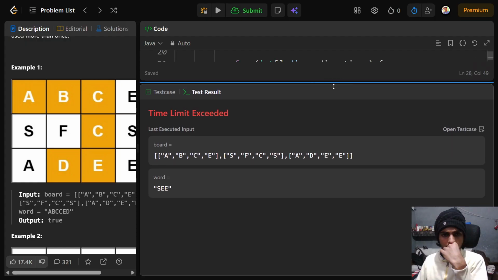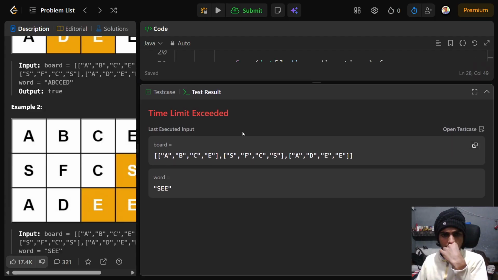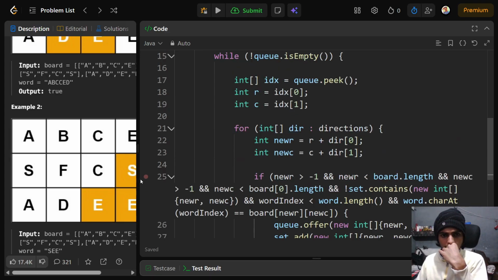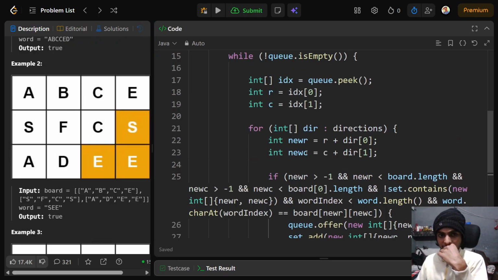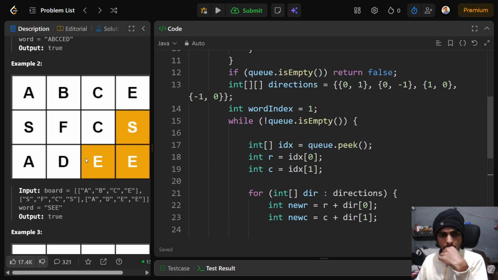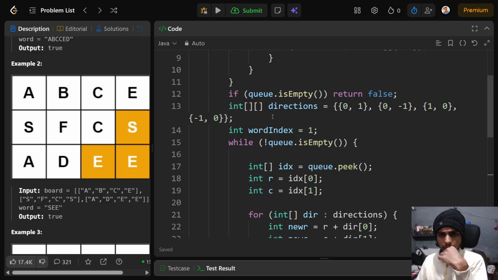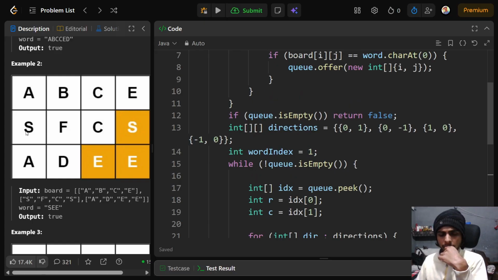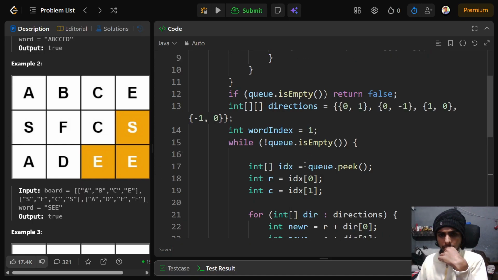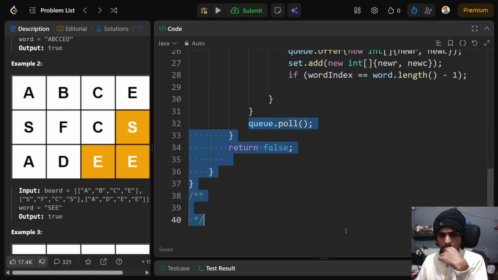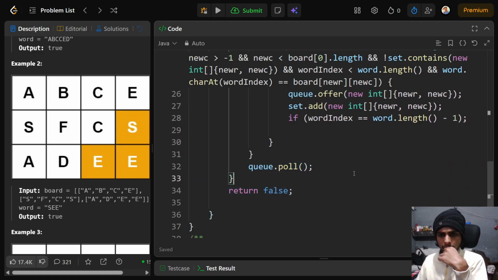Okay, let's see. The first letter is C. So there would be two S in the queue. We would start with this one. We look up, right, up, down, left, right. Okay, this S gets pulled off.